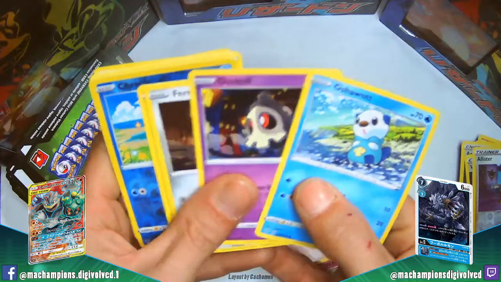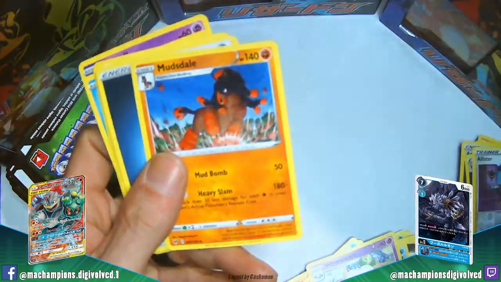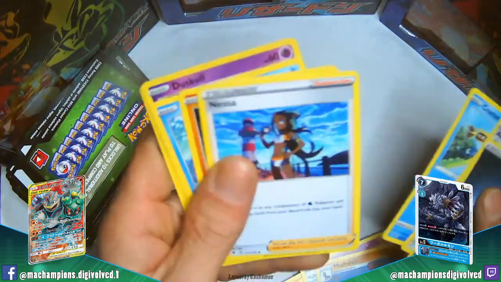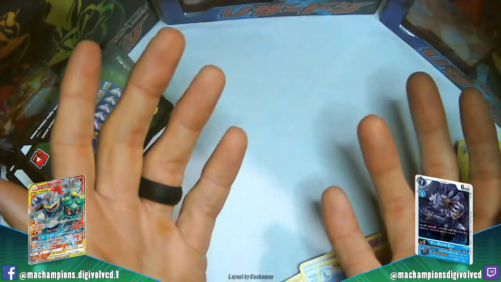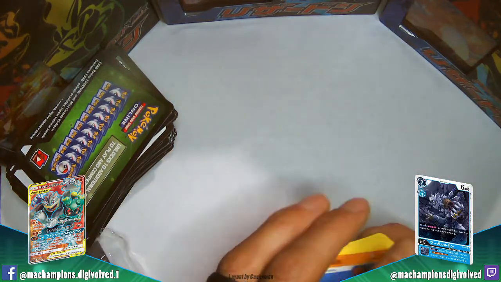Alright. Duskull, Ferroseed, Riolu, Trudel, and Mudsdale. Alright. But that is all we got. I hope you guys had a wonderful time. I hope you guys had fun.